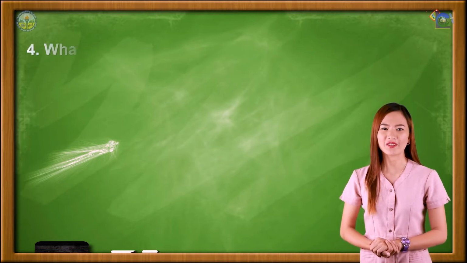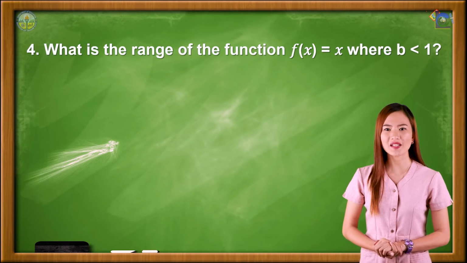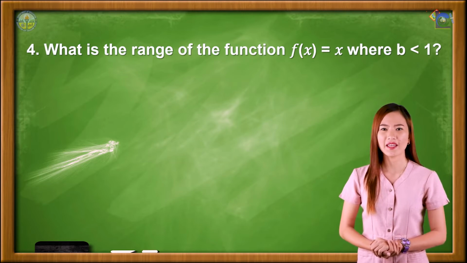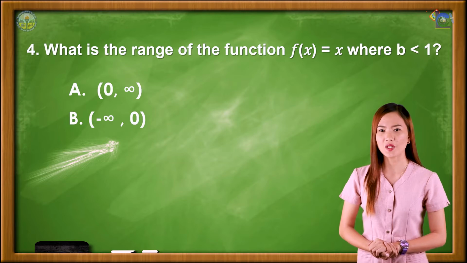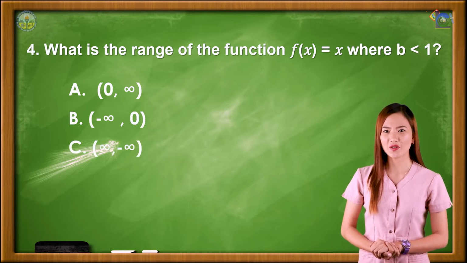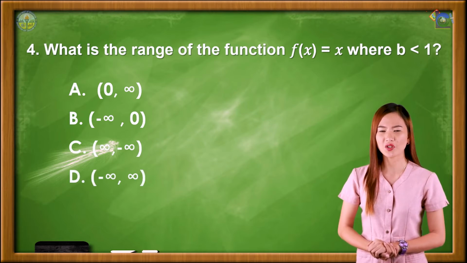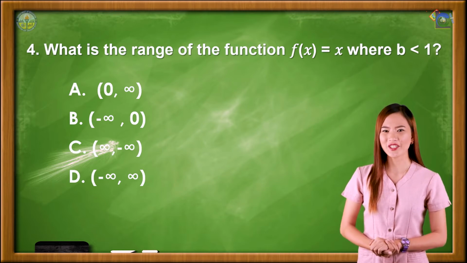Question number 4. What is the range of the function f of x equals log x where b is less than 1? A. 0 to positive infinity. B. Negative infinity to 0. C. Positive infinity to negative infinity. D. Negative infinity to positive infinity. The correct answer is letter D.